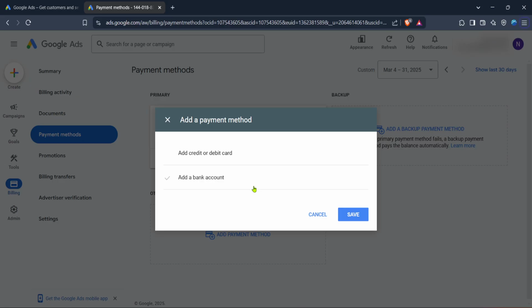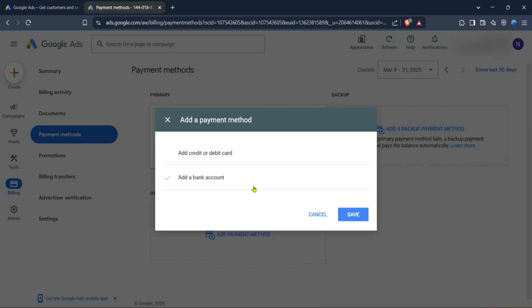If you're adding a card, double check that the numbers, expiration date, and CVV are correct. Similarly, if you're linking to a bank account, ensure all the details are in order to avoid any mishaps later on. Once your payment method is set up securely, take a moment to review everything once more. Confirm that all details are accurate to avoid any hiccups in future transactions. When you're satisfied with the setup, go ahead and save your payment method.